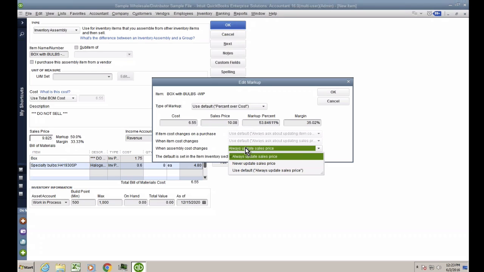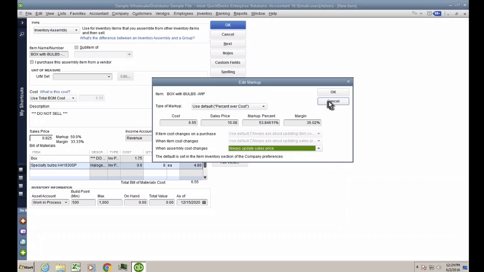Now, it's possible that you may be in a marketplace where the sales price of the product is not really something you can change. You're very tied to maybe a market price, and then this stuff wouldn't be useful. But if you want to help the QuickBooks user protect their margins based on a particular margin level, that's what this will be useful for.